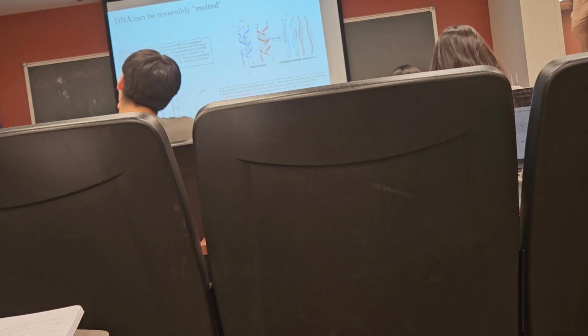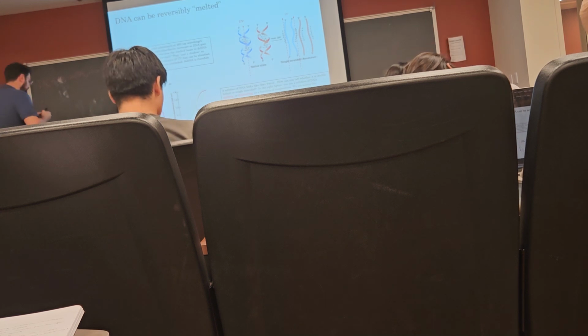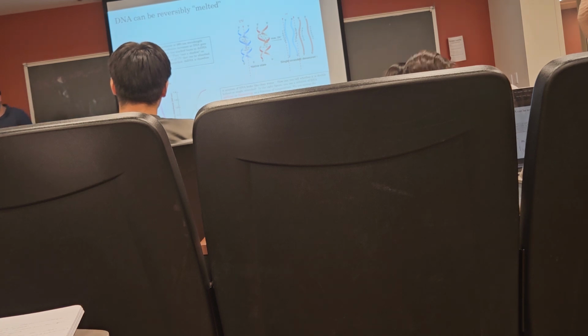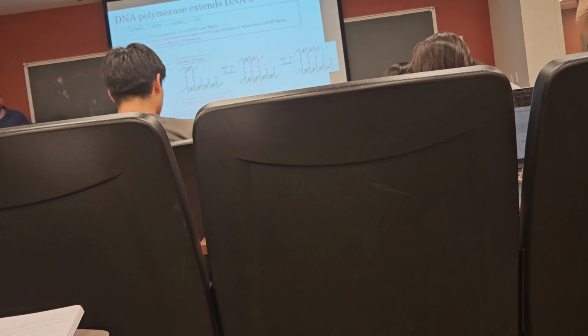The GC has higher because it has more hydrogen bonds, so it makes it stronger. Right, so the more GC base pairs we have, the higher the melting temperature. It means that the higher the temperature we have to put in to separate the two strands. Reason being, again, GC base pairs, recall, have 3 hydrogen bonds between them, while AT base pairs have 2 hydrogen bonds between them. In fact, the genomes of many extremophiles, particularly ones that live in deep sea vents, have an unusually high proportion of GC base pairs.